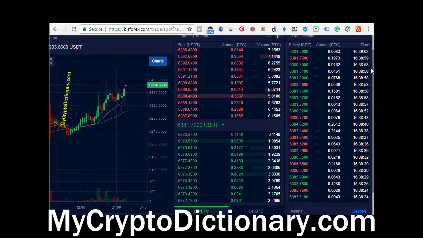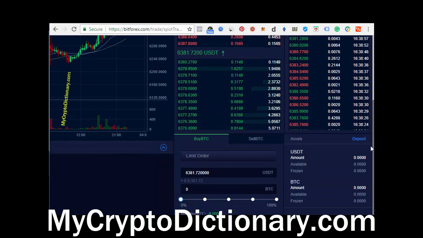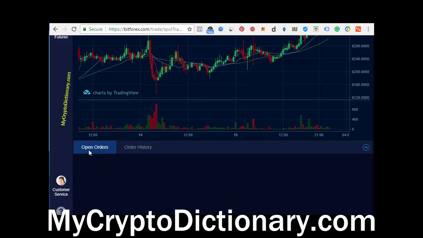Then the next section you want to know about to trade on this platform as a member is open orders. This shows you what orders you have, assuming you've placed an order to buy Bitcoin at a price that has not been executed. You see it here. Then order history shows you the history of trades you have done in the past.